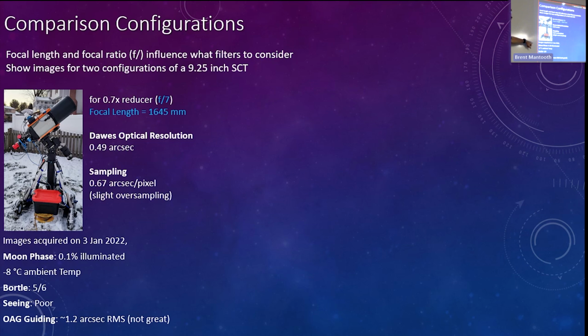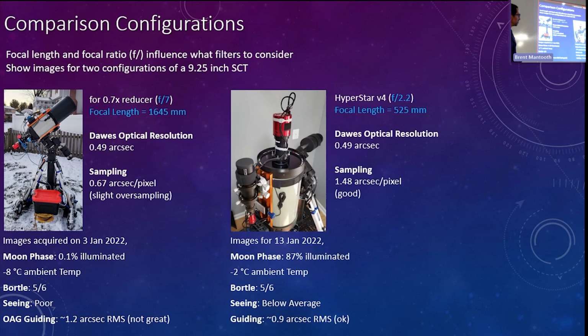This one was a new moon, acquired on a cold January day. It was -8 out there while I was shooting these images. It's cold. But we're going to see that this behaves very differently than what is called the Hyperstar configuration, where the light gets collected on a mirror on the back here. It then gets focused immediately onto the camera on the front side of the telescope. In this case, my focal length, using the same tube, is now 525 millimeters with an f ratio of 2.2. This thing is collecting light at a rate like 10 times faster than this configuration.